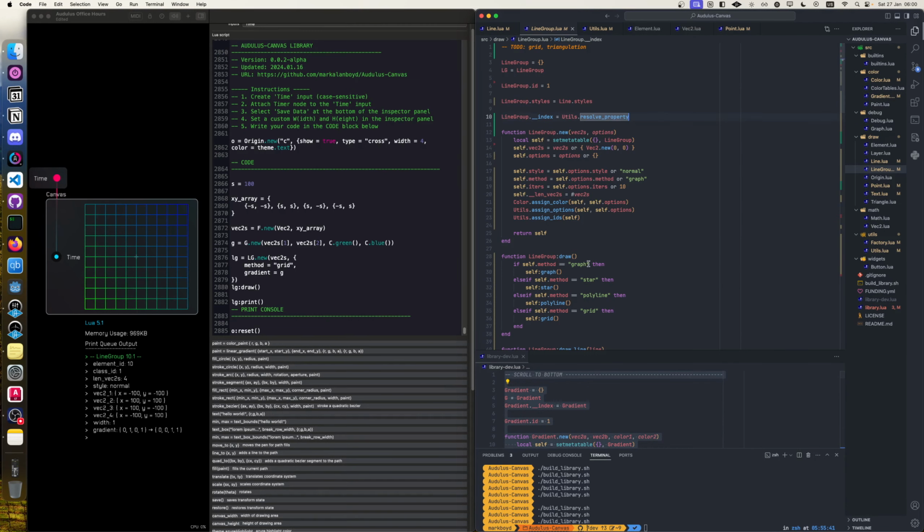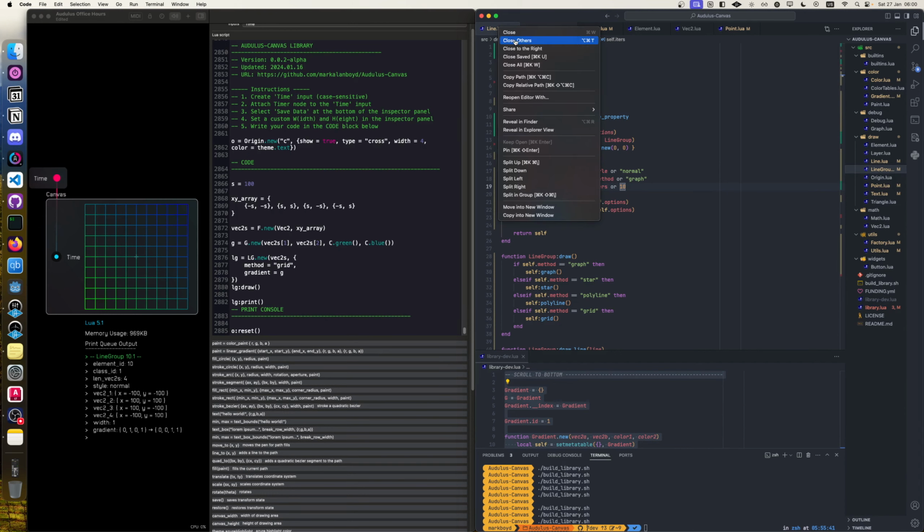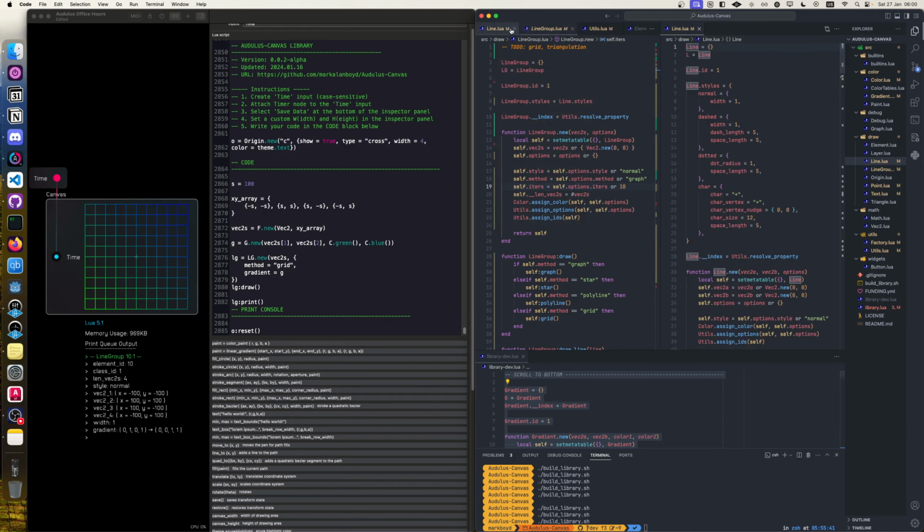All right, how am I going to... it's got to be something like this, or like if the method, yeah, do I just have to do methods like styles?